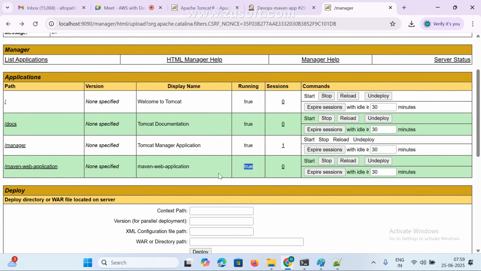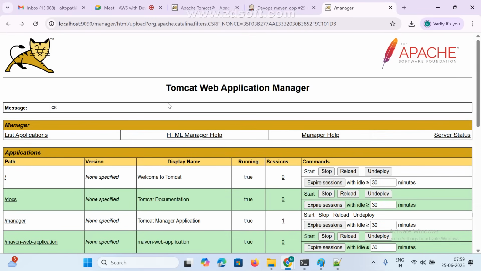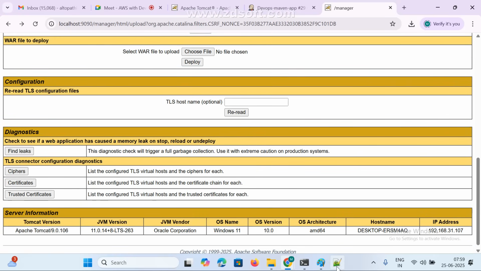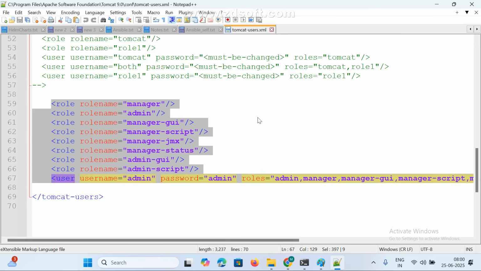This is what is happening. So now there is no need to do any deployment manually. However many times they push, the build number changes. Every build will update the new war file, and that war file is going to be deployed into my Tomcat server. Clear? Yes, sir. Just try it. If not working, 90% it will work. Only we need to do one thing. I have already given this piece of code, right? Copy and paste it into the Tomcat users file. That's it. Clear?